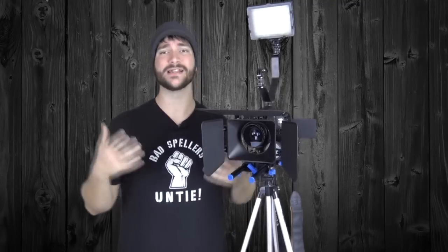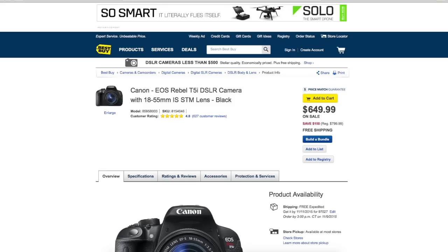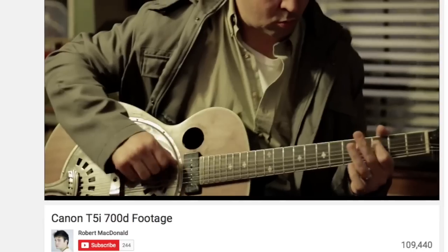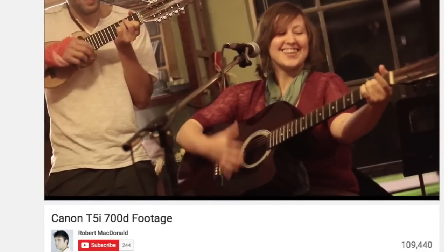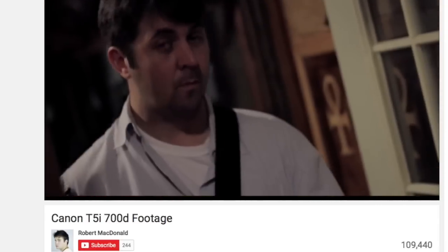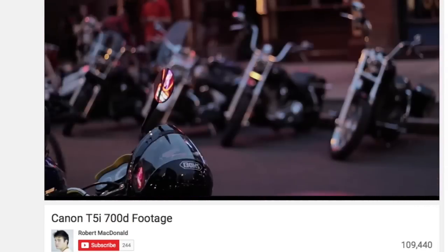and it was under $400, which is absolutely insane when you think about how much these things cost when they were brand new. Even walking into Best Buy today, it's not uncommon to see them for $600, $700 for that kit. So that was a huge plus in the reason why I went with this camera. This is kind of like an upper entry-level DSLR, and if you plan on shooting video with a DSLR, you don't need something this elaborate to start off, or even in general, frankly.